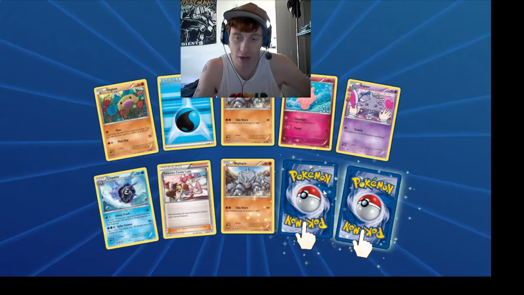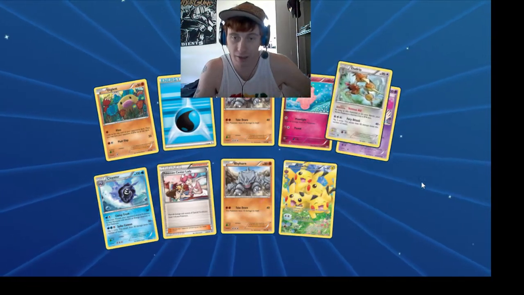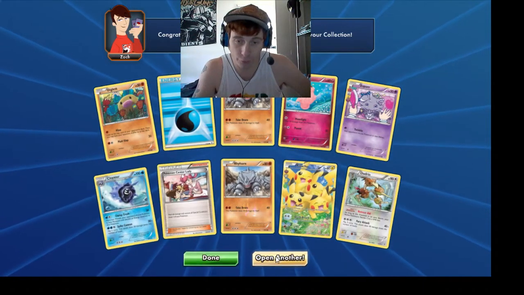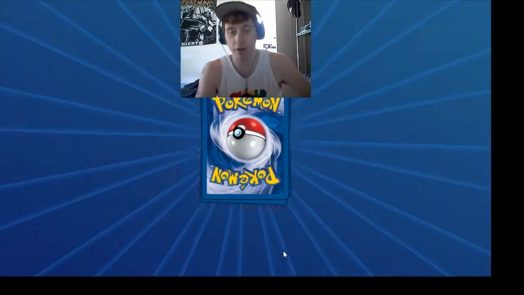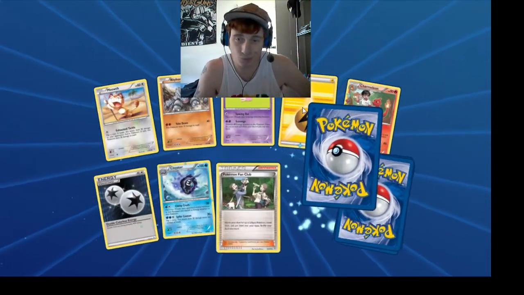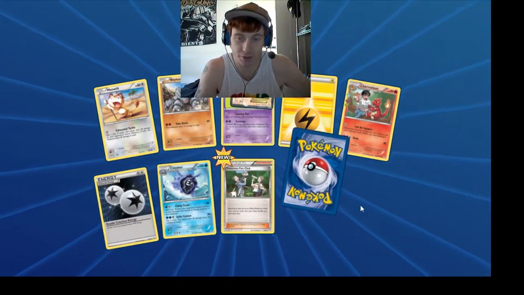Really pray for that Jolteon. I need to make myself a solid electric deck. We did grab Pikachu, full art, not too bad. Definitely a very solid addition to the collection. I can't complain about that one. I really like the Generations energies. Very nice to look at.